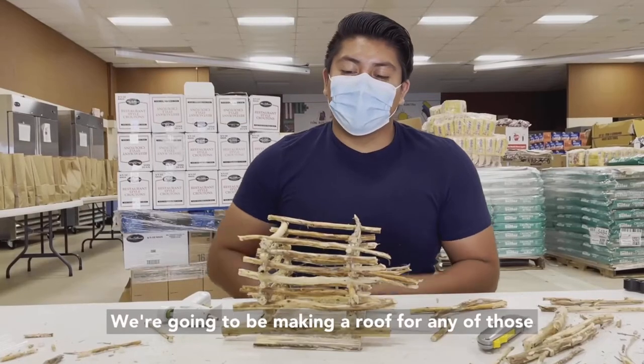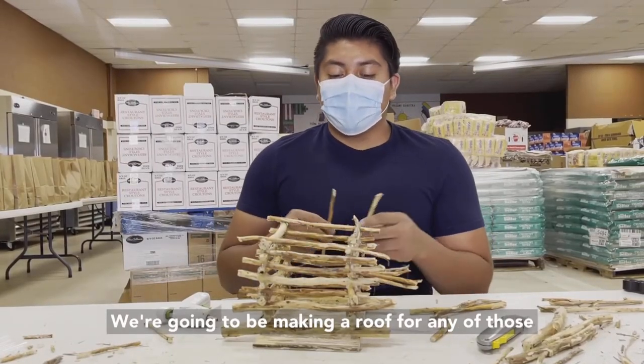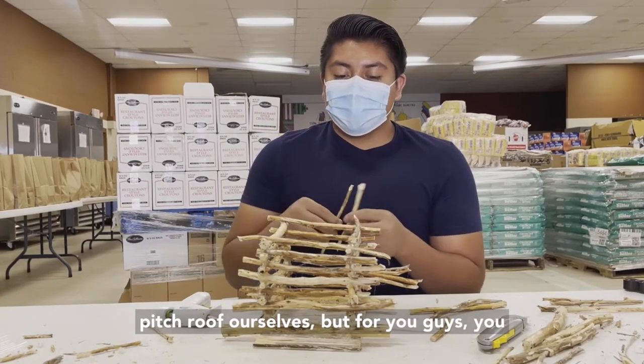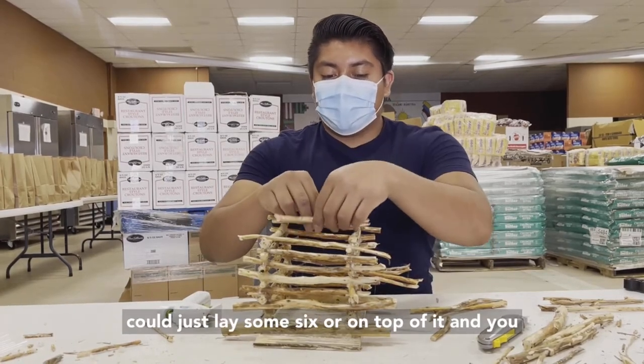Okay, for this portion, we're gonna be making the roof. For any of those who are advanced, we're gonna be making a pitch roof ourselves. But for you guys, you could just lay some sticks right on top of it and you could call it done.